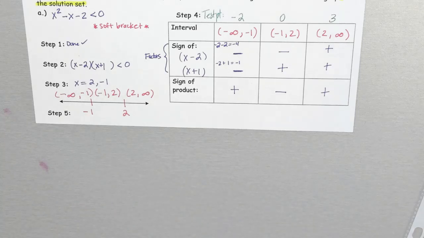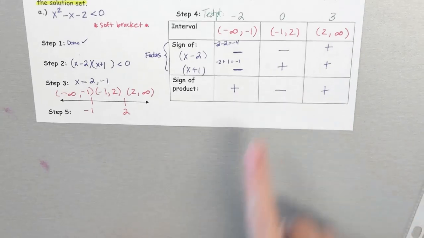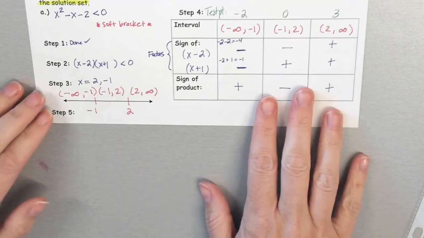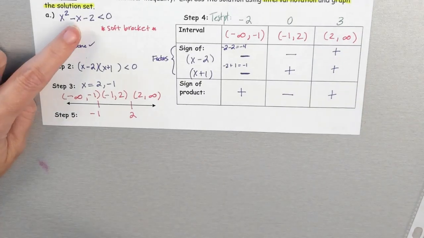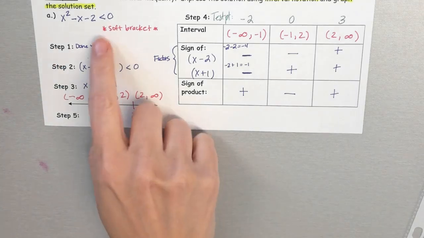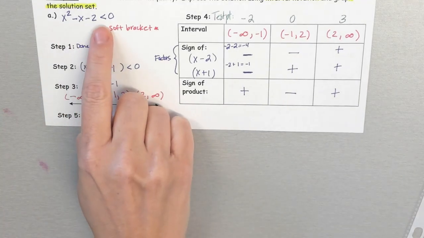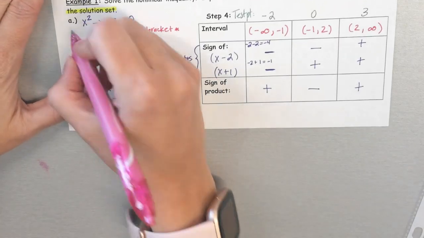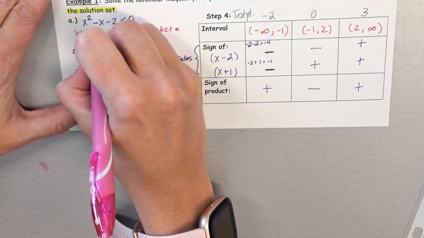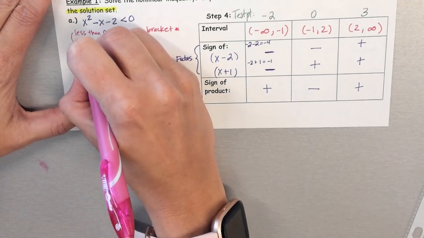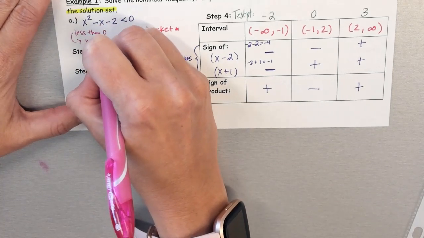Negative what? So it's either the positives or the negatives. How do you think we can choose? It's going to be based on your equation. So look at your original. It says this is less than 0. So if it's less than 0, your solution is going to be what? Yep, so if it's less than 0, your solution is the negative intervals.